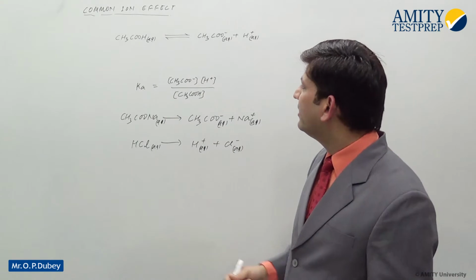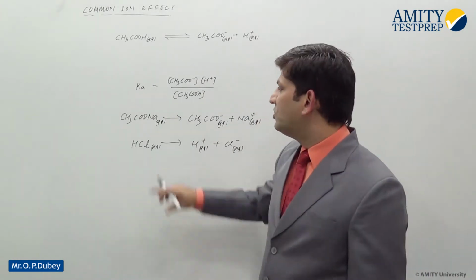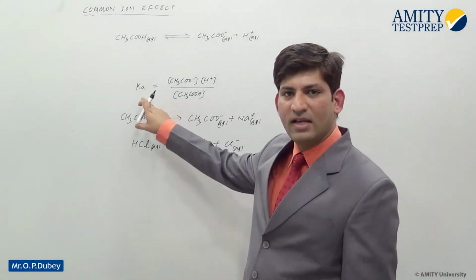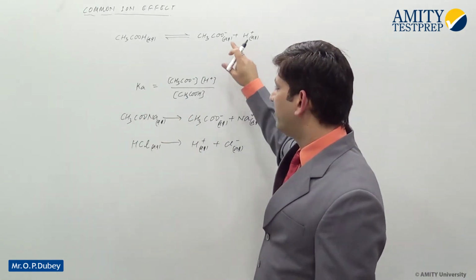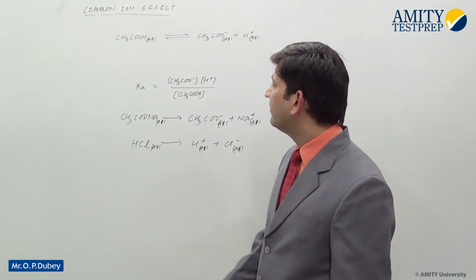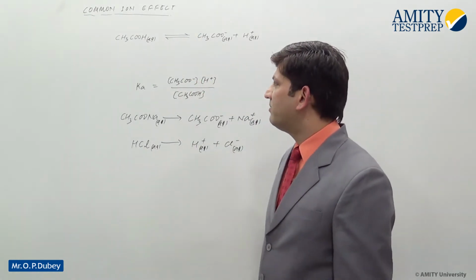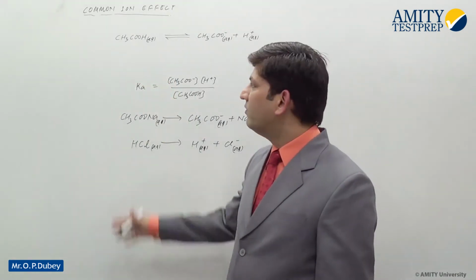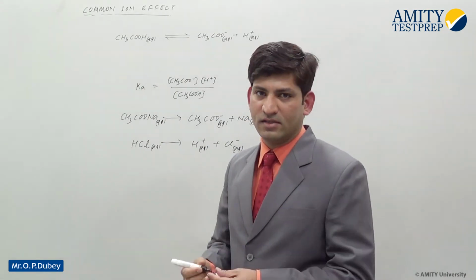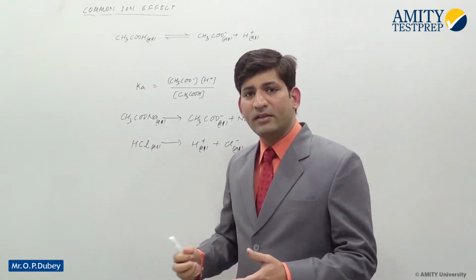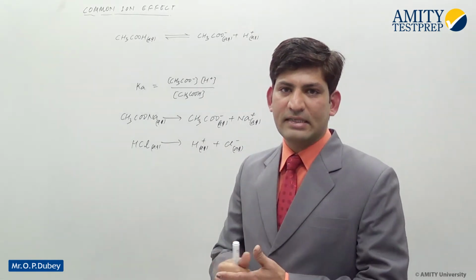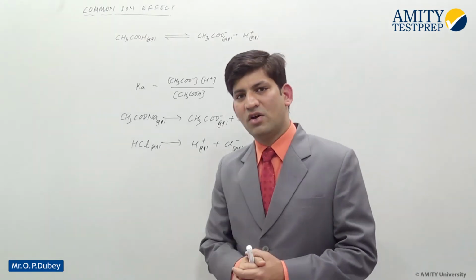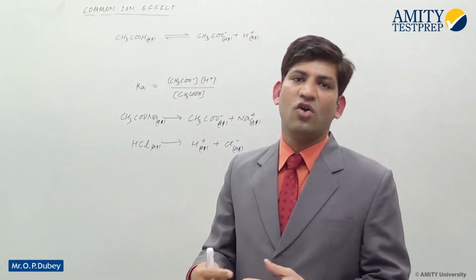When HCl is added in this solution, again to keep the constant value of the dissociation constant of the acetic acid, the equilibrium must shift towards the backward direction, and the degree of ionization, the degree of dissociation of the weak acid, acetic acid, decreases. Simply, the degree of dissociation of a weak acid decreases in the presence of a common ion, which is produced by a strong electrolyte, and this is called the common ion effect.